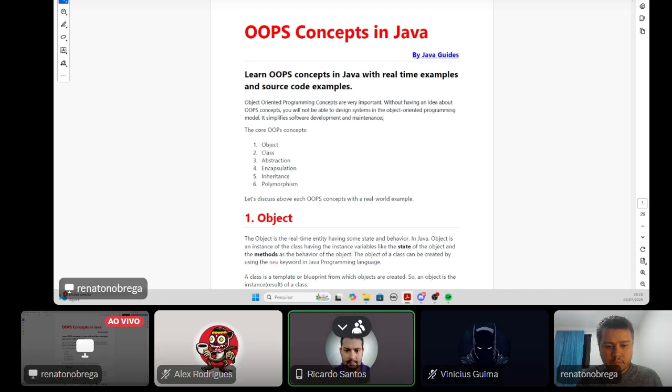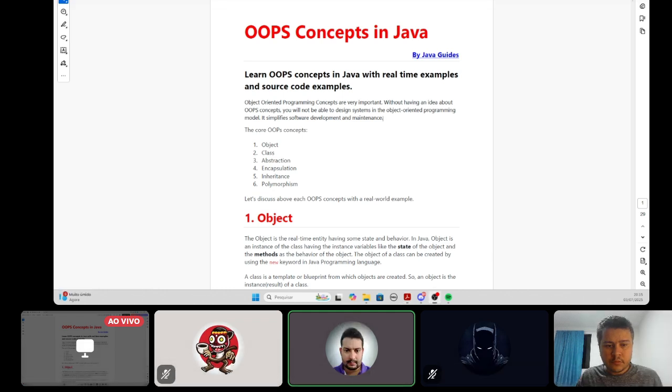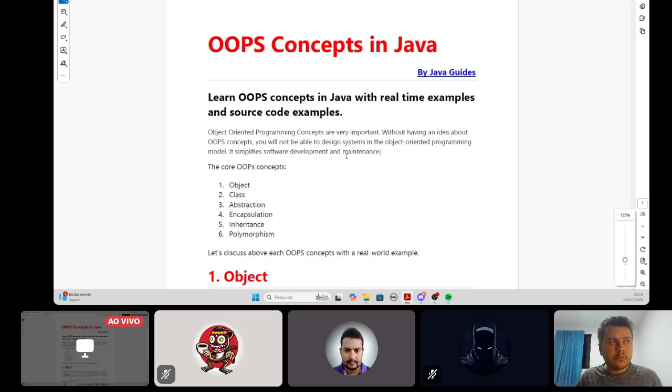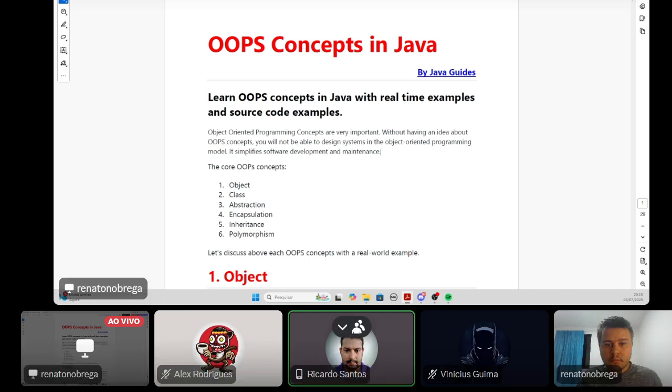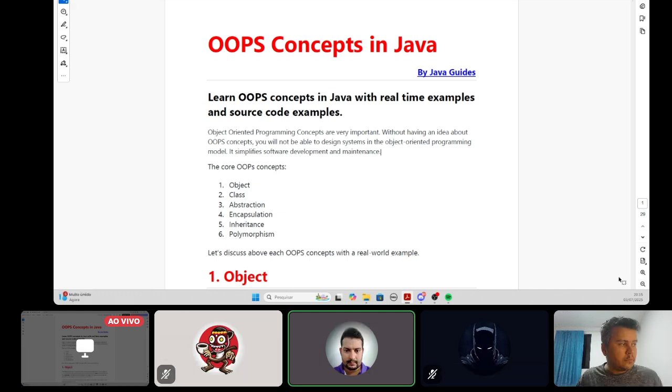Object-oriented programming concepts are very important. Without having an idea about object-oriented concepts, you will not be able to design systems in the object-oriented programming model. It simplifies software development and maintenance.